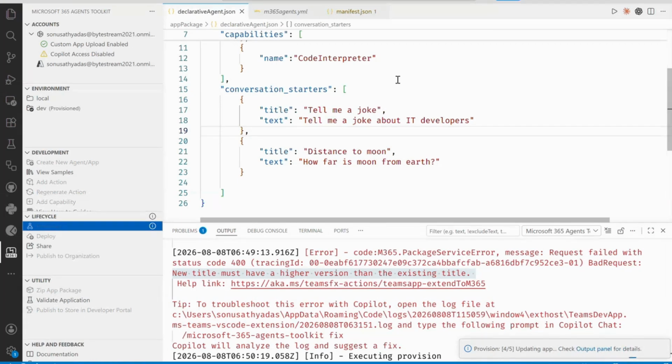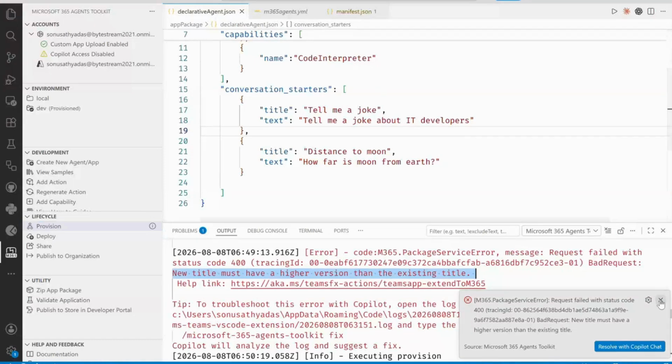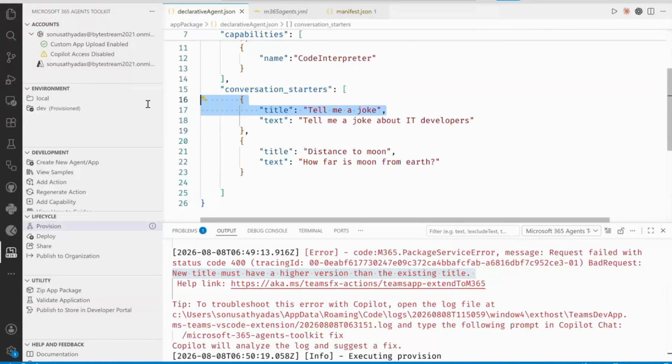Let me rebuild. What about title is not accepting?